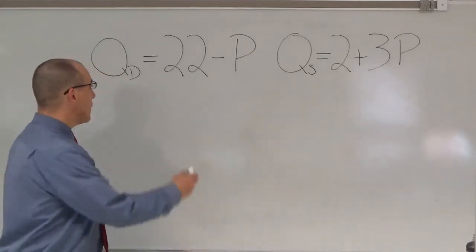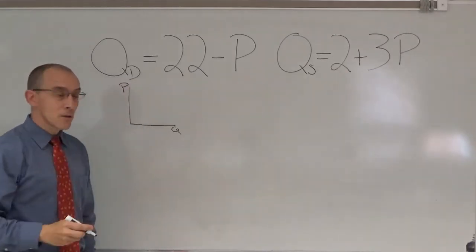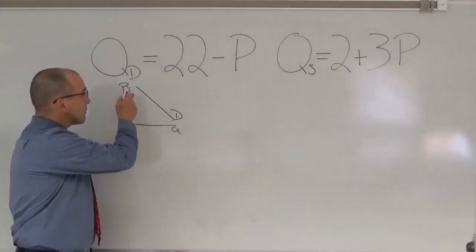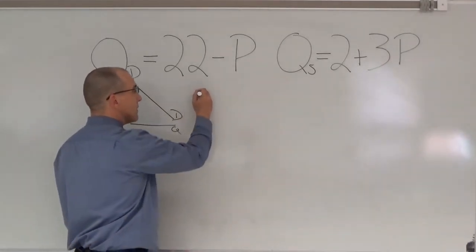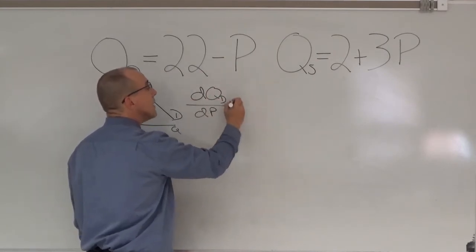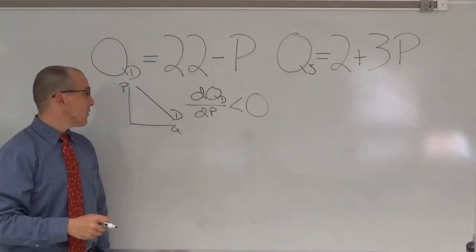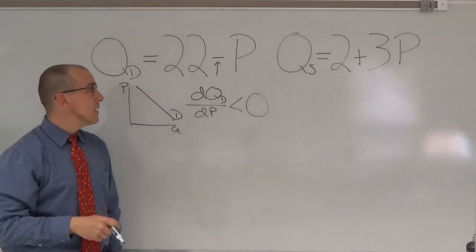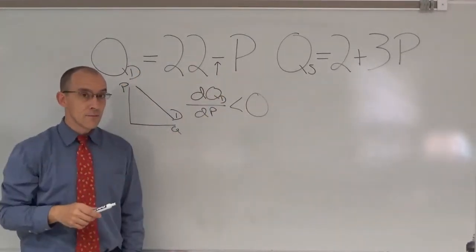So the first thing to keep in mind with this type of problem is that graphically, when we think about a demand equation, it is a downward sloping curve. As the price goes down on something, people demand a higher quantity of it. Mathematically, this is often described as the change in quantity demanded over the change in price being negative, less than zero. So this equation, because of the minus sign in front of the price, tells me that there is a negative relationship between these two variables, which is the key idea in the law of demand.